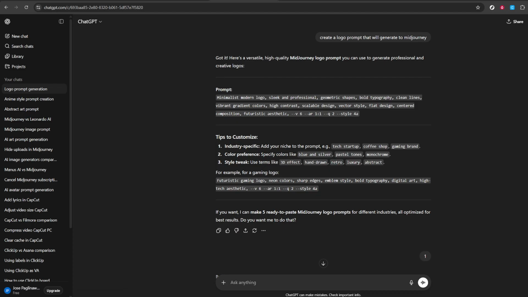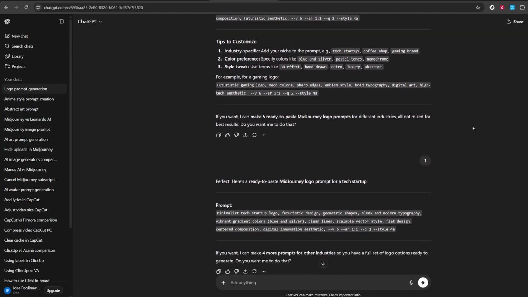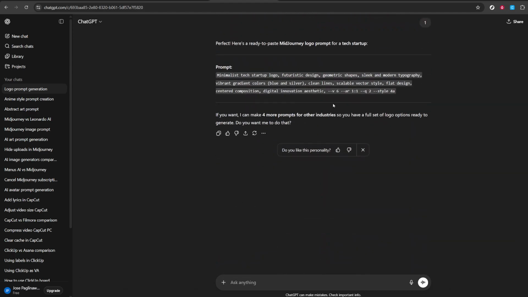First, head to chatgpt.com and open a new chat. Your goal here is to create a precise, descriptive prompt that Midjourney can interpret reliably for logo design. Tell the AI about the brand's name or placeholder, the industry, the personality you want to convey, and any visual direction. Keep in mind that logos work best when they're simple and scalable, so steer away from overly complex scenes.